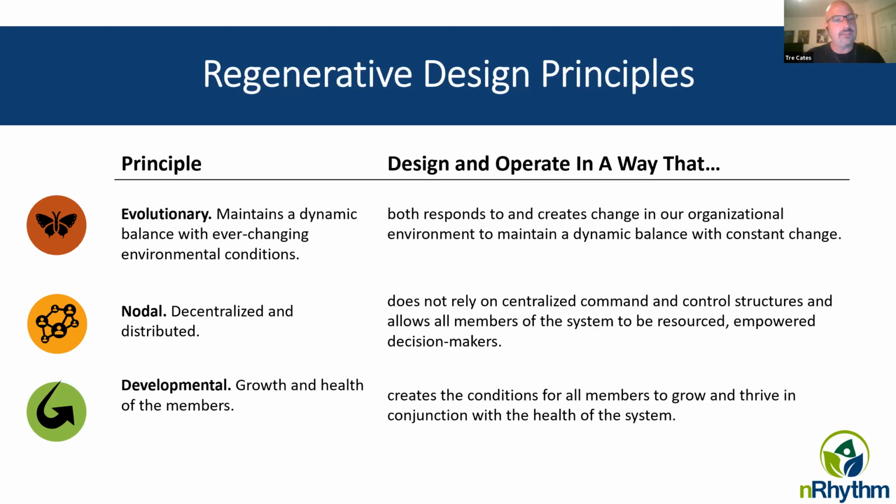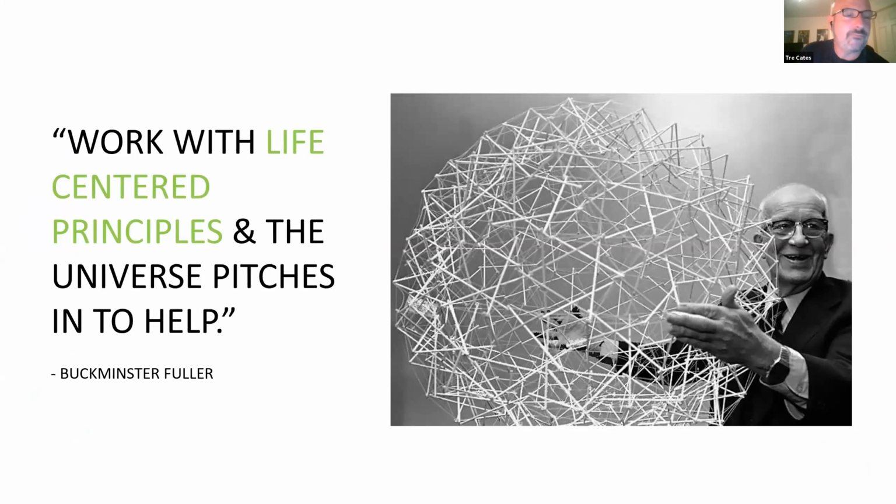And I actually believe that humanity and the social systems that we're a part of have emergent properties that we are no longer designed to benefit from. So what can we do to change that? So Buckminster Fuller, one of the greatest designers that we know of the 20th century, said this: work with life-centered principles and the universe pitches in to help.